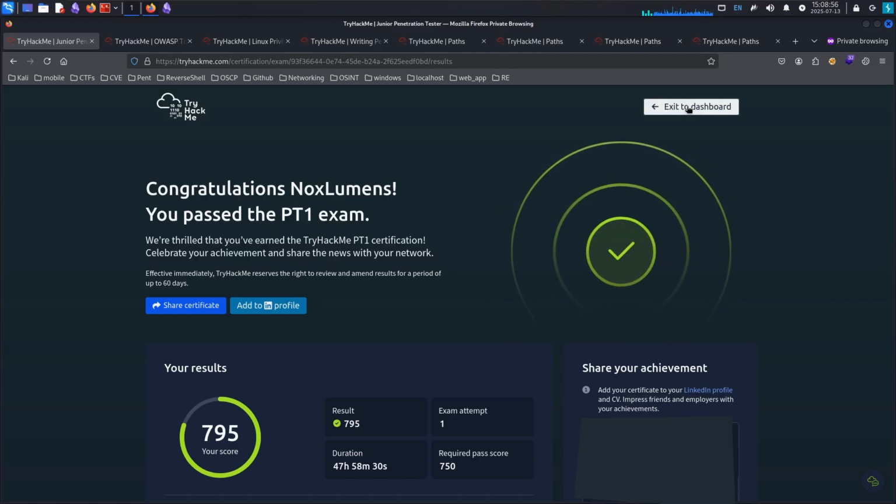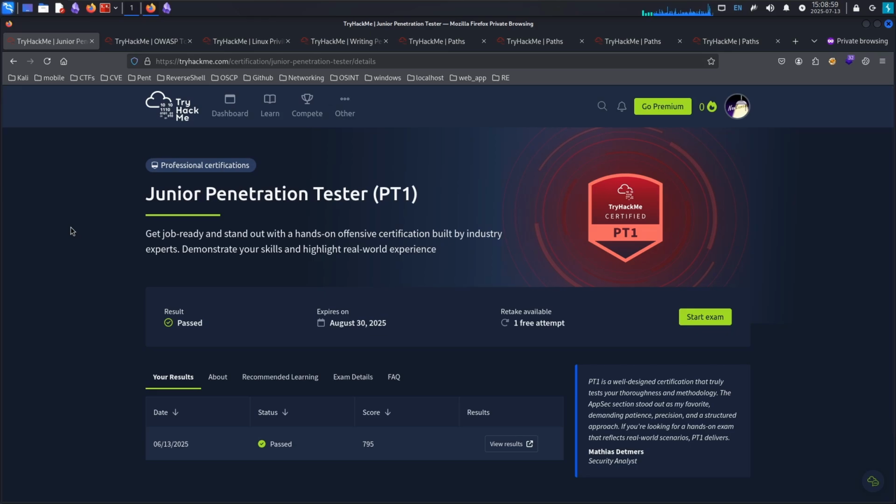Overall, would I recommend the exam? Absolutely. I think that if you're a beginner, this is a good test of your skills, especially since it encompasses three different types of pen tests. And if you were to do this with something like TCM, you'd have to take the PJPT and the PWPT, or whatever the web app junior is, like the junior networking and junior web app. While they are more focused, the exam is longer and more encompassing and is more difficult for their junior, at least based on the vulnerabilities that I received.